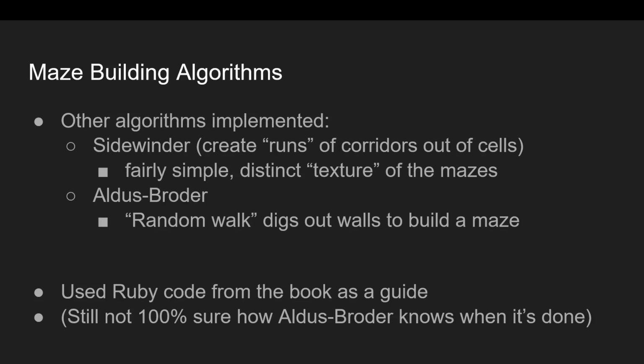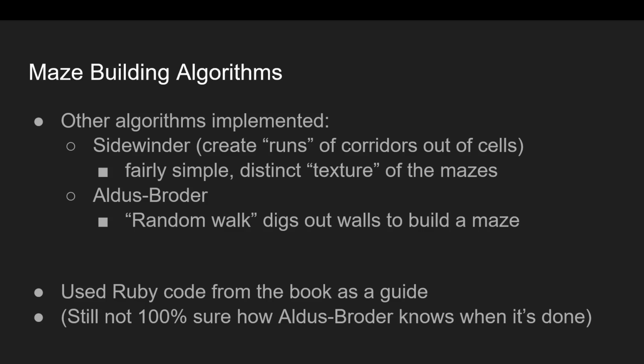The other algorithms, and again, these are just out of this Mazes for Programmers book. They had several others. Sidewinder generates these runs of cells. So you'll kind of see when I show you a Sidewinder, it has this sort of texture where, like if it were a game, you might say this looks like maybe like a mountain range because you're mostly going east and west and occasionally getting to go north and south. And then there's Aldous Broder, which uses random walk. Random walk is its own area. Anybody's curious, if you have the old Python book, there's a random walk section in there, I think, someplace.